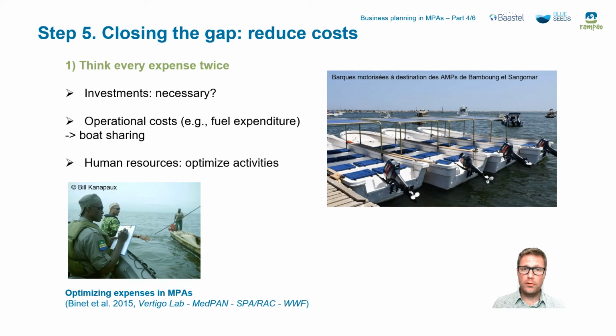It is possible to also reduce operational costs by sharing equipment for different activities. For example, boat sharing for monitoring and patrolling. This will save fuel. It is also possible to reduce expenses on human resources by optimizing the activities of the staff. So, for example, before considering the recruitment of a new staff, ensure that all your employees have well-defined job descriptions and, more important, a full-time occupation over the year.